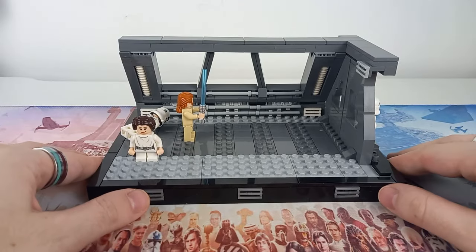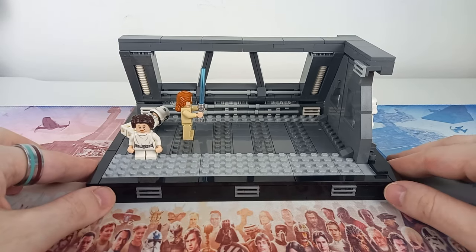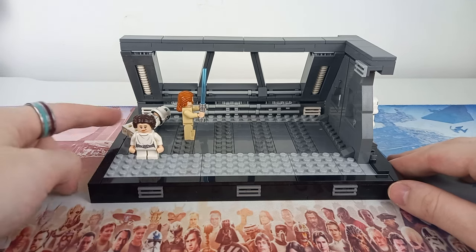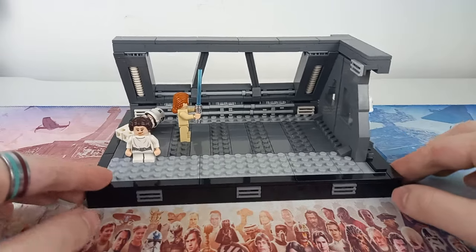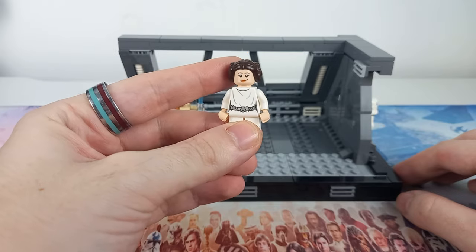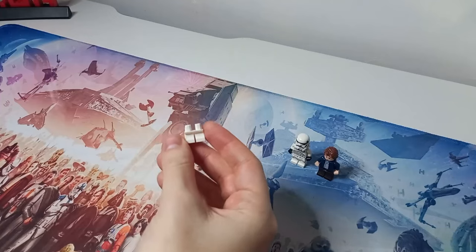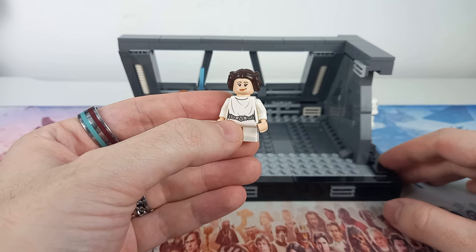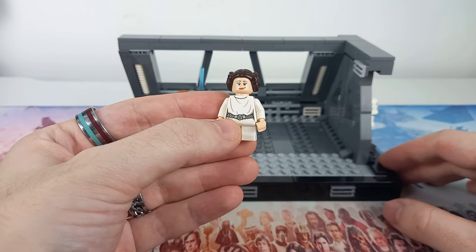This diorama is taken straight from the Fortress Inquisitorius scene where Kenobi goes back to save Leia. Kenobi has fought off a few stormtroopers and a really cool shock viper droid. First off, let's talk about this Leia minifigure, because it is the iconic outfit from A New Hope with short legs. If you are new to the channel, perhaps you haven't seen the video where I convert minifigures to their actual height - this is the in-universe 1-to-45 Lego scale minifigure size of Carrie Fisher as portrayed throughout the original trilogy.